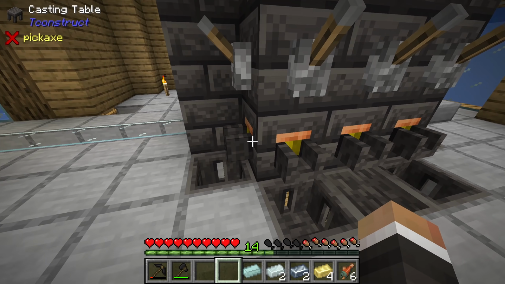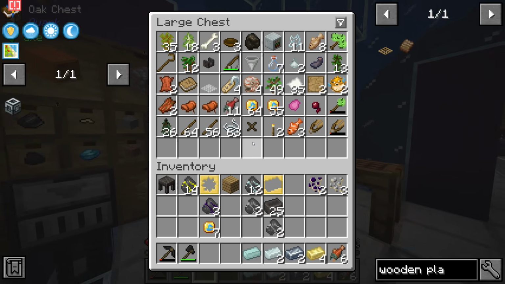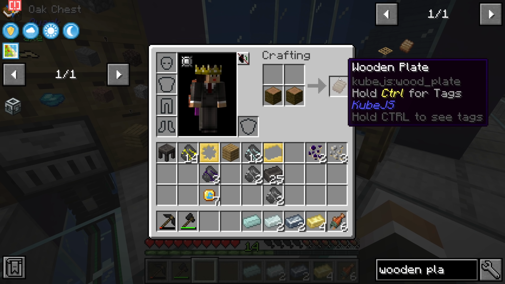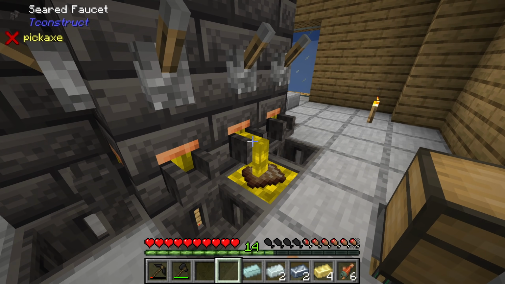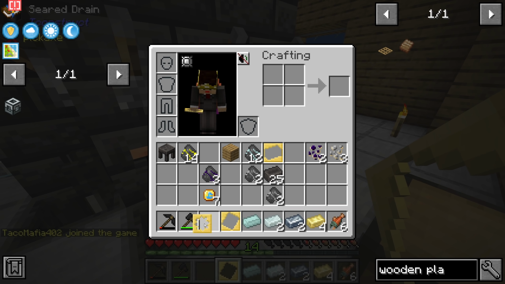It's made with 2 oak logs, so if we just quickly grab 2 of our pre-existing oak logs out of here, I think jungle logs should work just the same. They do indeed. We can then do the exact same thing we just did with the gear cast. Boom and boom. And there we go. We now have a plate cast as well.